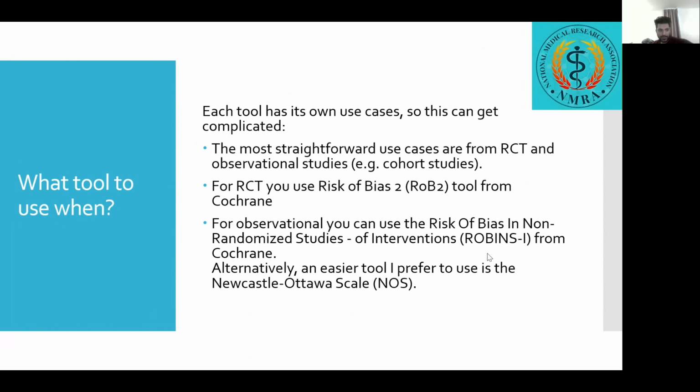You can use some tools. The Cochrane one is called ROBINS-I, which is the risk of bias tool for non-randomized studies. That one's a little bit clunky to use. The easier tool that I like is the Newcastle-Ottawa Scale. It's more manageable, and to be honest, the robustness in terms of the questions is not that dissimilar. So whichever floats your boat is completely fine. Similar things. But let's start off by talking through RoB 2, just briefly.